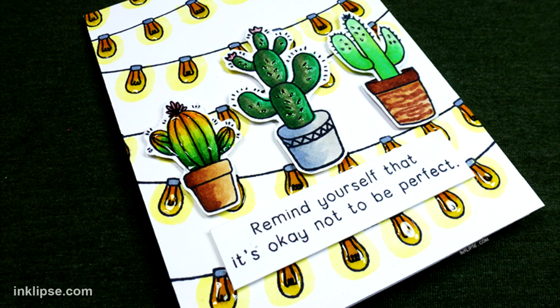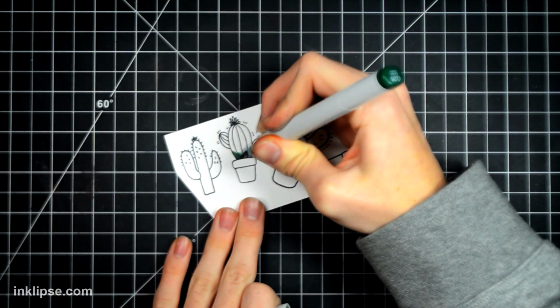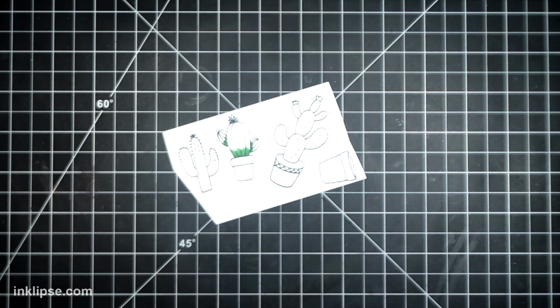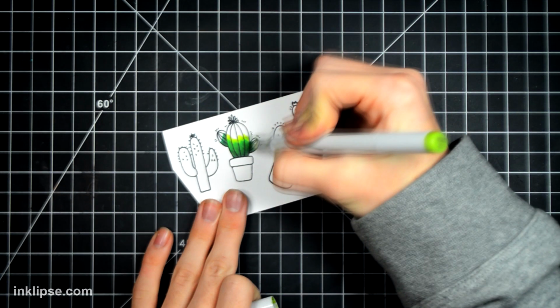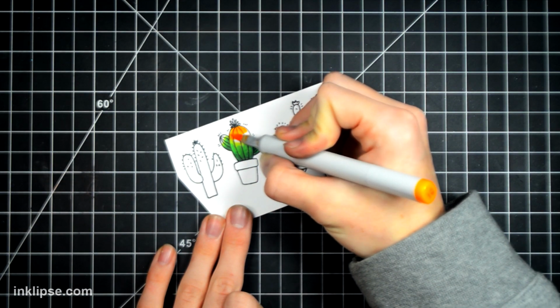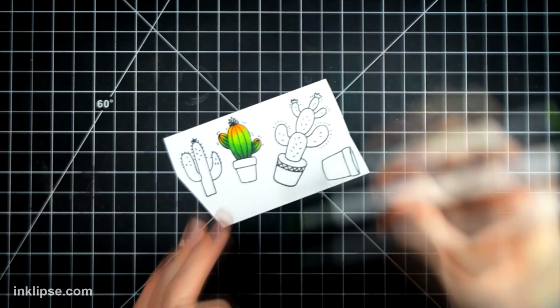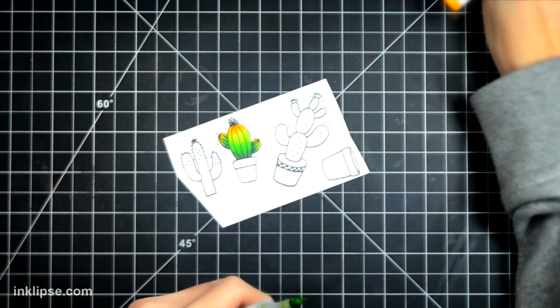Now let me just say, and start off this video by saying, this stamp set is my favorite. Something about these succulents and the lights just drew my heart in when I saw the beginning of the release. So I'm just going to show you a couple of different quick coloring techniques that are kind of whimsical to color these in. And the thing that I love about coloring the succulents and these lights in is they don't really look perfect. They don't have to be perfect. They're different every single time, and that's what I love about them.